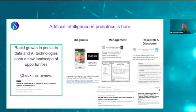One thing that has been changing quite dramatically in the last few years is that more advanced technologies in terms of artificial intelligence, and also having access to data, are starting to enable many applications in pediatrics, including pediatric endocrinology, and in some examples also in growth hormone treatment, that leverage the power of data and AI to provide more meaningful solutions to clinicians and patients. If you really like this topic, I strongly suggest you check that review that was led by Professor Dimitri and Savage, where you can see many of the existing examples and things that are about to come.